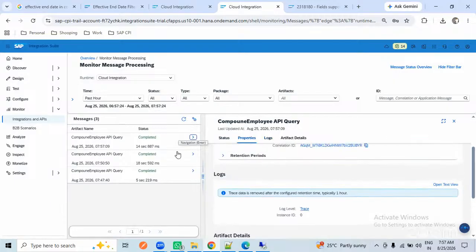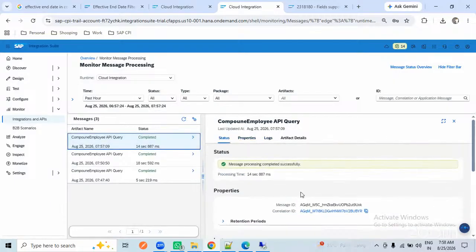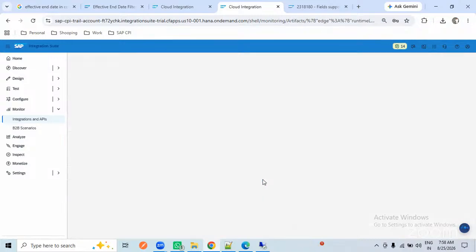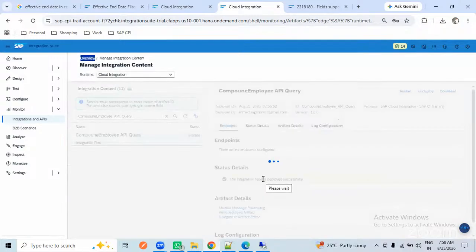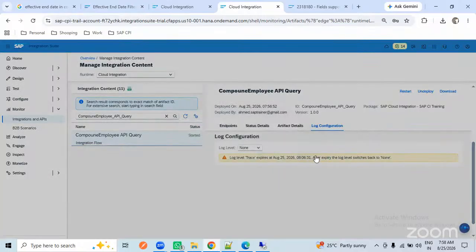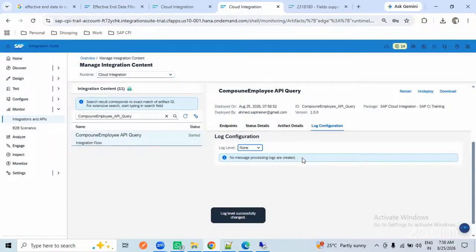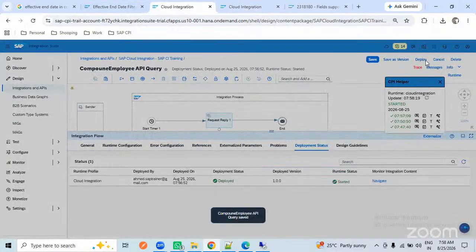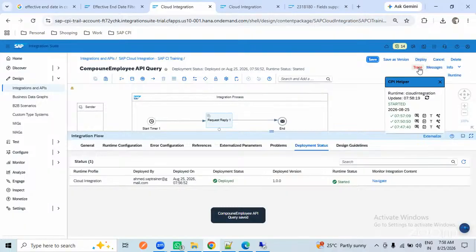Yeah, I turned off the trace. I don't know why it is still on. Don't know who turned on the trace here. Sorry. Here I forgot to turn this off.